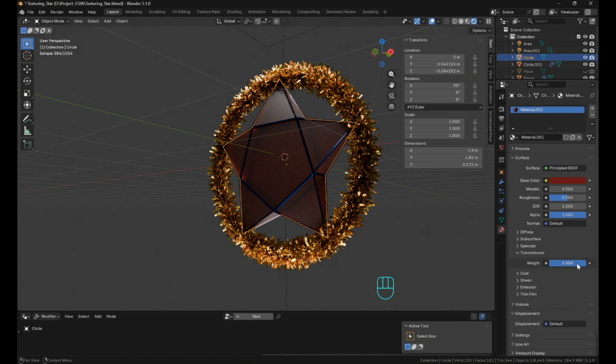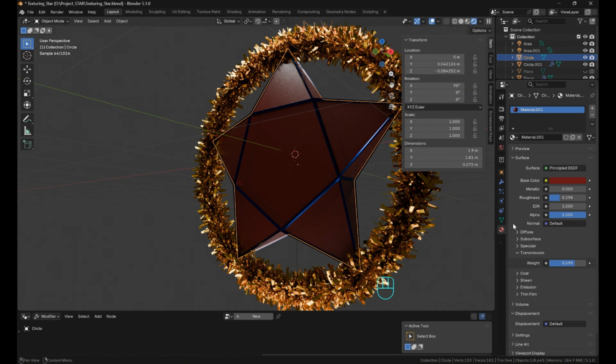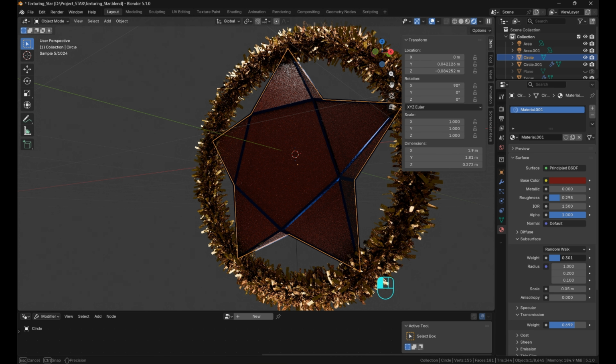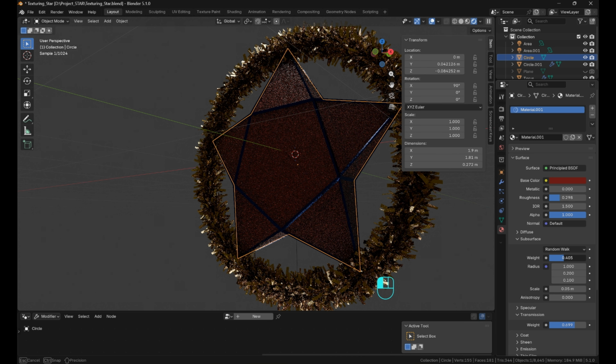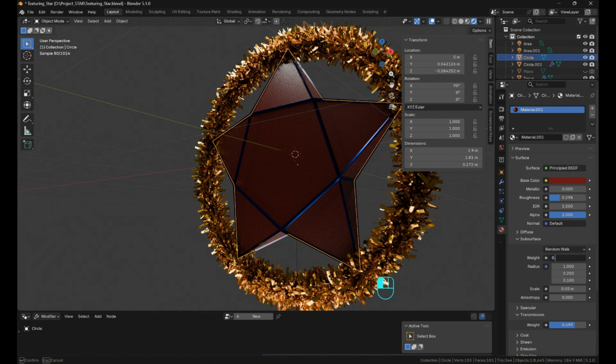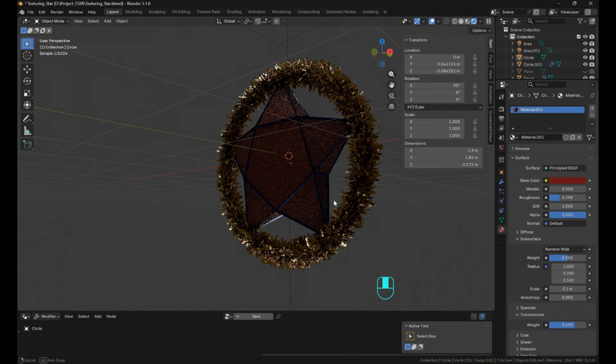Moreover, we have the opportunity when we make the transmission. I don't want to make it too high. Better, I would like to play with the light later. I would like to get roughness lower, maybe like this. All that, very good. And also subsurface, maybe I will increase the weight. Not much, but a little. Maybe it will not affect very much, but why not make such an experiment? These settings are okay. Maybe scale I will change to 0.1. Very nice.